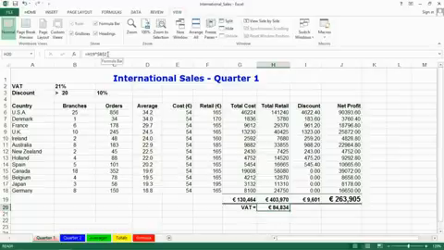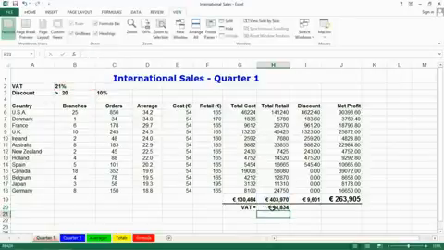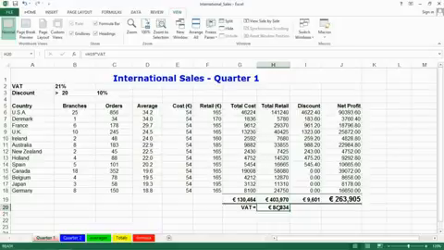I could actually select that and type VAT instead as well, and let's do that. So we'll just select $B$2 and type VAT and hit return, and nothing's changed. But if I just go back to the cell here, H20, I can see the formula is H19 times VAT.